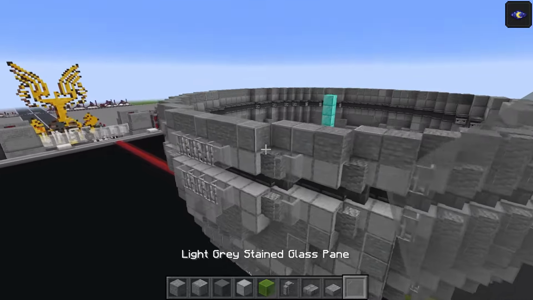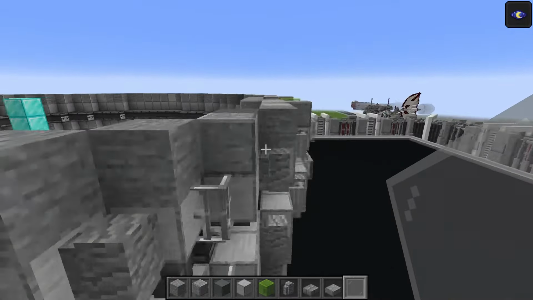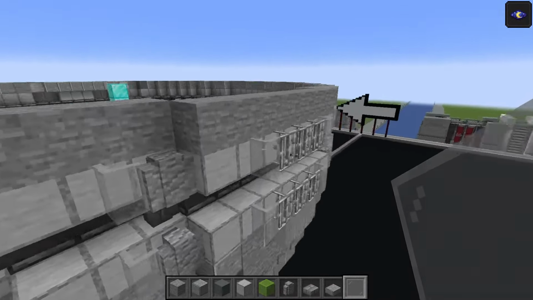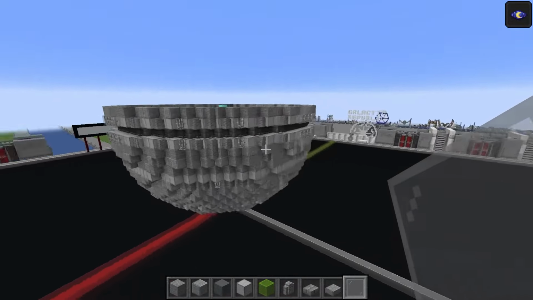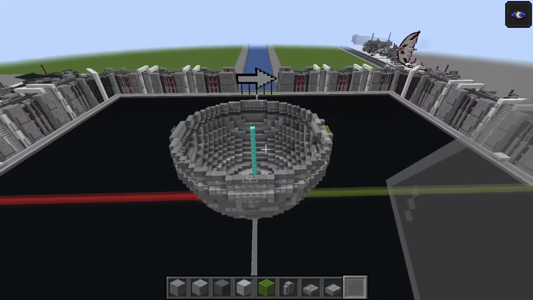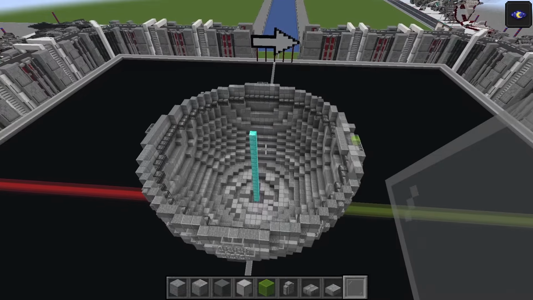And then light grey stained glass pane on the furthest point outwards. Three of those on the three sides that don't include the super laser. So like that. Okay, there we go. Pretty simple stuff. Let's move on up to the next one.